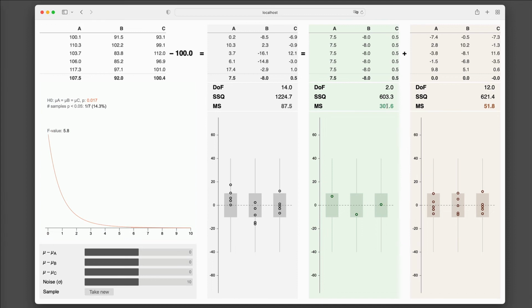So this one is almost 6 times larger than this one. And that results in quite an extreme f value. It is still possible to get a value like this. It is still possible to get 6, but the chance is very small. It's 1.7%. And since we work with a 5% significance level, we reject the null hypothesis here. But this is wrong. This is an error.